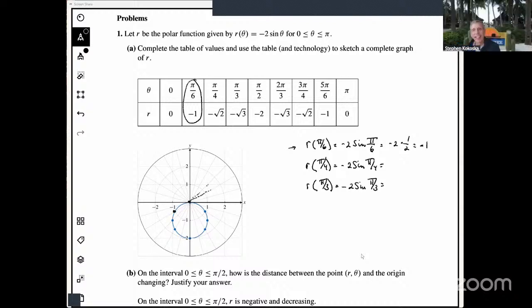Thank you. Okay, so -2 times the sine of pi over 4. There we go. -2 times the square root of 2 over 2, I think. And I know a lot of people like to write that as 1 over the square root of 2. I guess I always learned it this way, sort of rationalized. So that's a minus square root of 2.